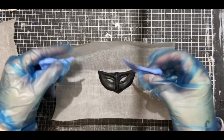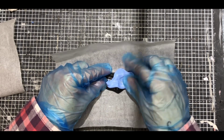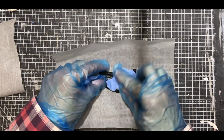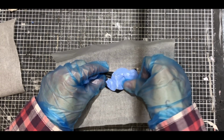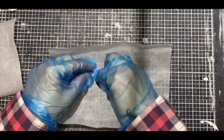So I'm going to add little bits, like it said in the instructions, onto the mask. Make sure I get all the little details, because I have moulded some details on the front of the mask, like the nose and around the eye areas. So I'm just pressing those in to make sure I get those fully pressed in.